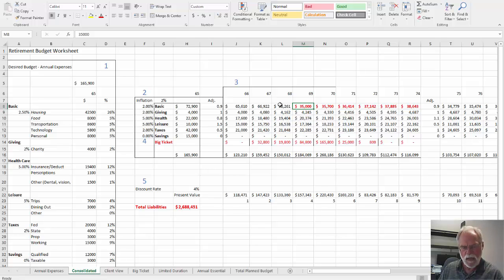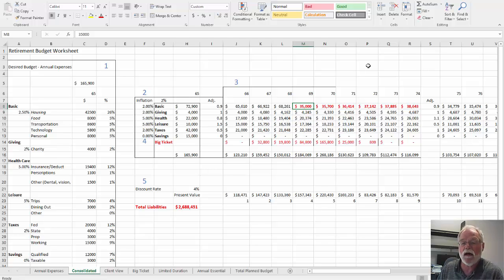And it's pretty much always going to be somewhere in basic, unless the client has been saving, putting extra money away for long-term care insurance or something else, and then decides they're going to let the policy ride on its own, then that might go into healthcare.